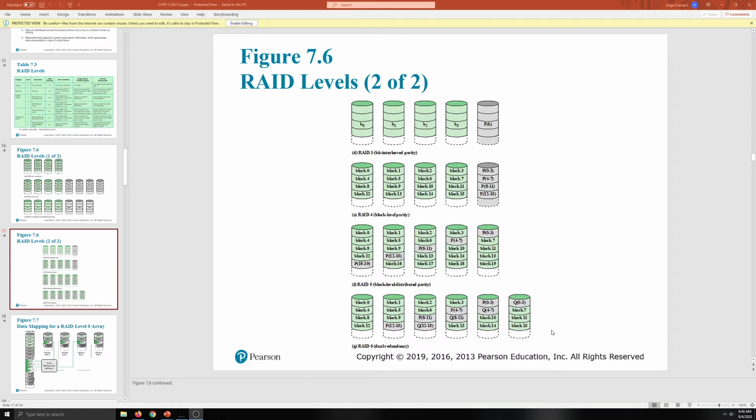Again, you don't want to just have the 2 parity drives. You want to interleave them. Otherwise, imagine RAID 3 with an extra parity drive. That would be even worse for bottlenecking. So what you do is you split it out like this. And by doing so, you maintain the benefit of RAID 5 with no bottlenecking, but you have the advantage of having the ability to recover from 2 disk failures by having 2 independent checksums, okay?